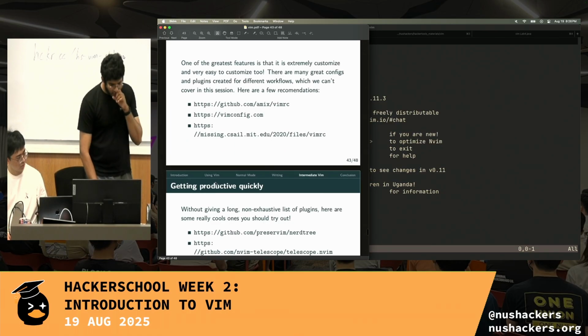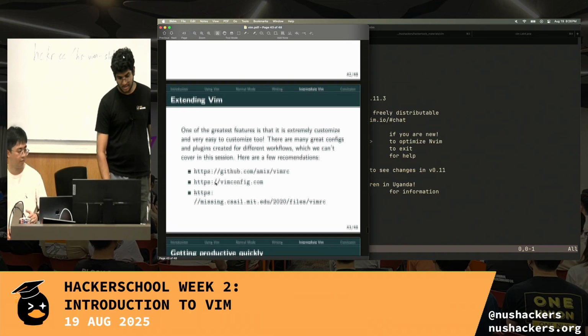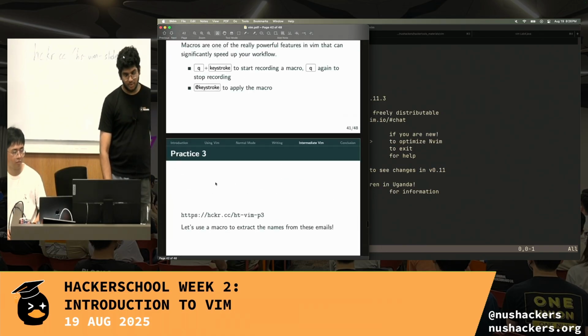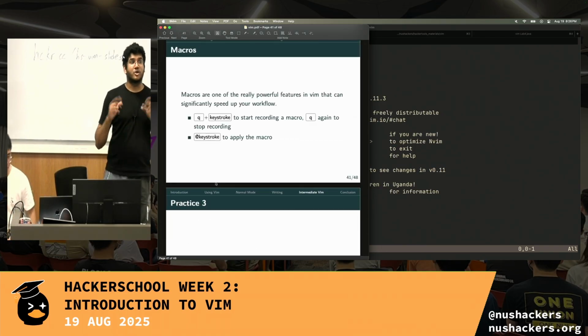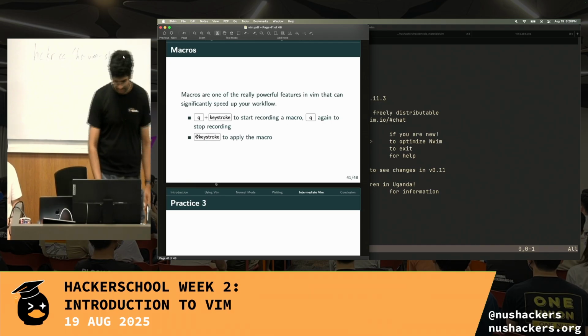So if not, Vim is very powerful. There's a lot of different ways to extend Vim. There's an entire thing called macros in Vim, which I didn't talk about. It's how you can record actions and then replay them. Similar to how the dot replays the last thing you did, macros can record an entire set of actions and then replay them after that.